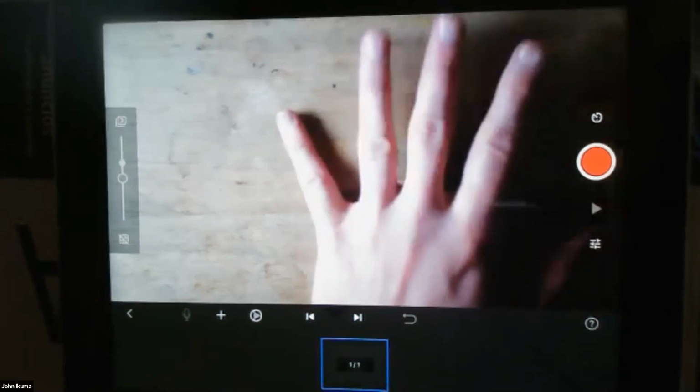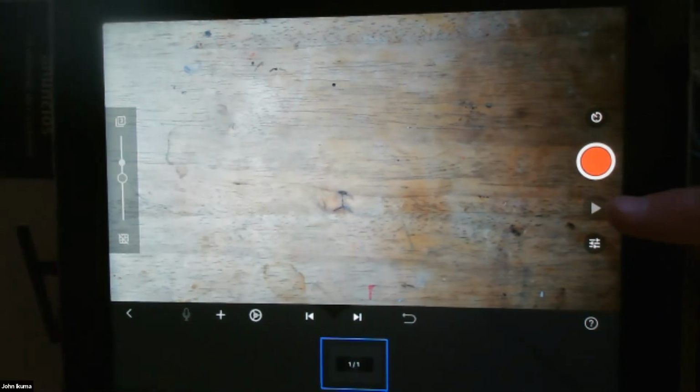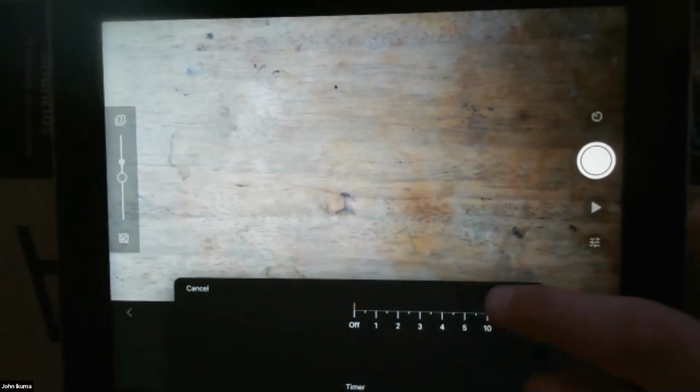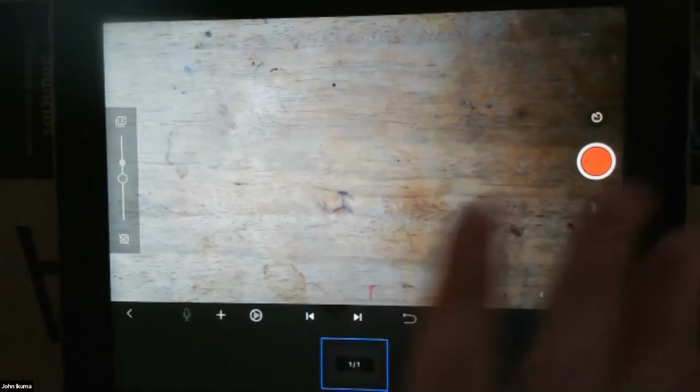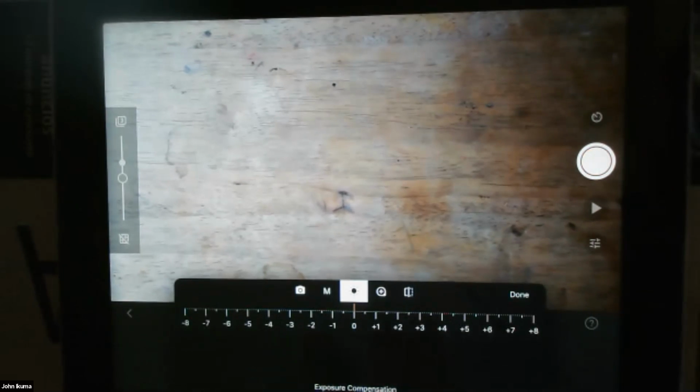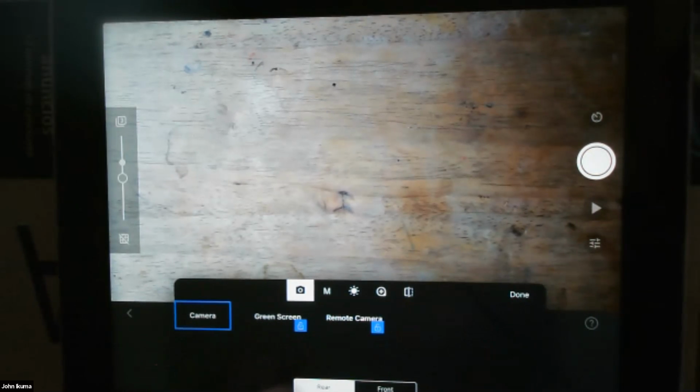All right. So first things first, we can record here with this little button here. That's to take a frame. There's a playback. These are your settings here. Click on this one. See, yeah, this is your timer. So you can actually set a timer, which we'll cover in a couple minutes. So done. Timer's off. You do time lapse with this one specifically. If we go into our settings here, you can adjust all sorts of different things like your camera, obviously. If you get the paid version, you can do green screen and remote camera.